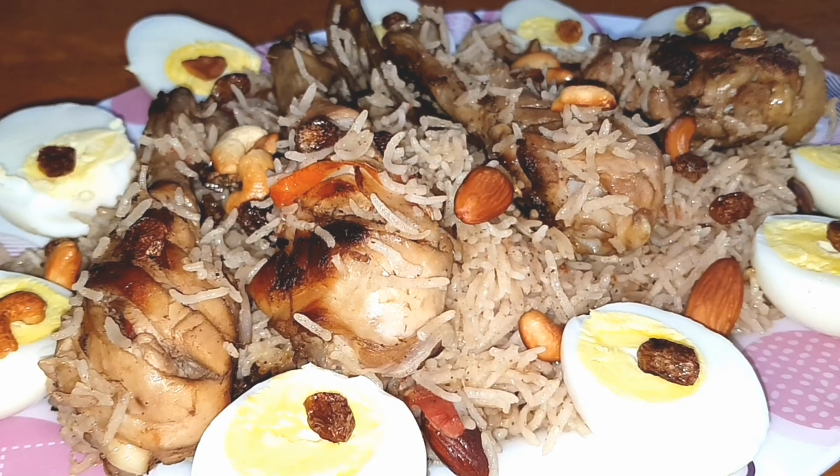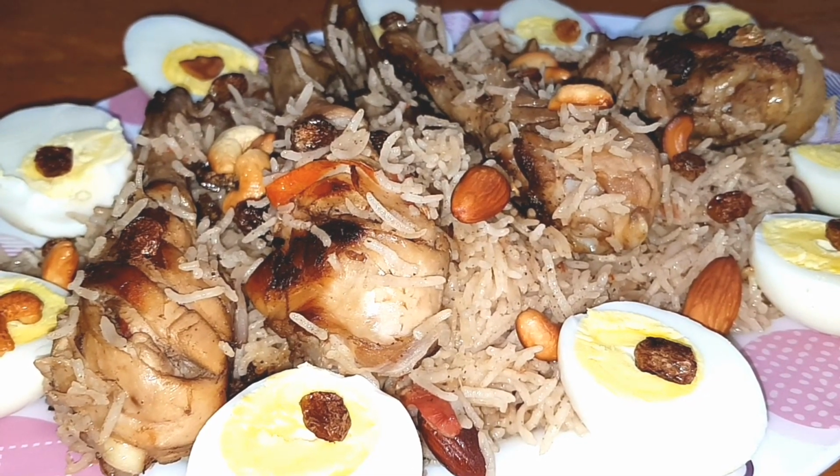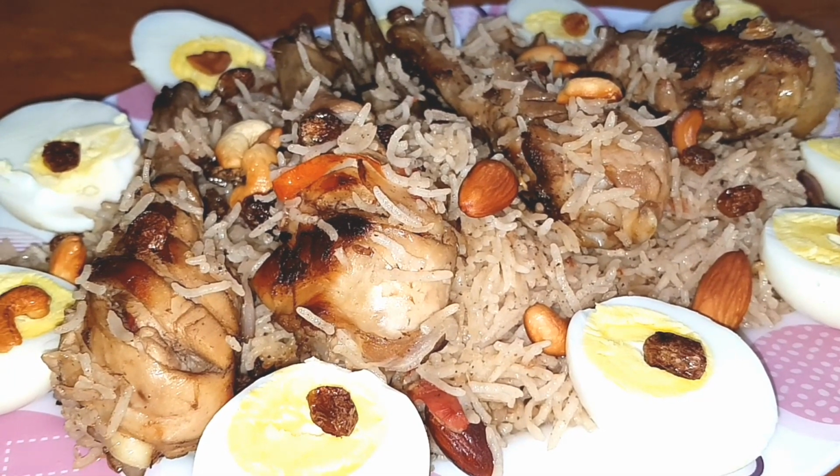Today we are going to see one of the most famous and mouth-watering Arabian dishes, chicken kabsa rice. Now let us start cooking.